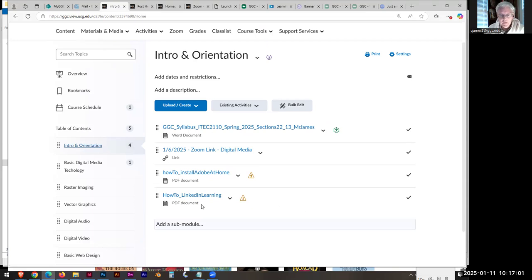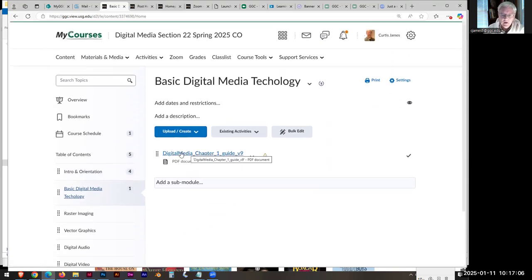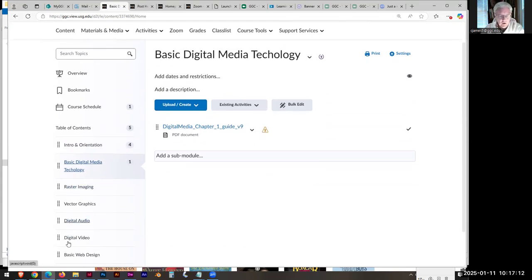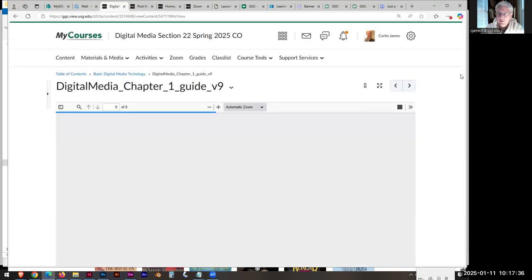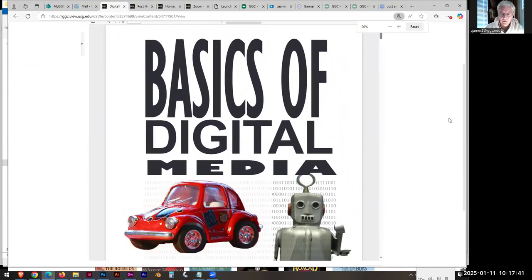All right. So let's look at basic digital media technology. This is the document. This is how I usually do this. It's usually the word guide or guidebook in the document for each of these projects that I will post that gives you the content, the academic part of what we're doing. Usually, almost always, the criteria list for the project will be in there. And then there'll be sort of a short study guide for the test that we'll have for each of these, for most of these topics. Okay, so I'm going to click on this. This brings this up, and we'll try to make this so that we can see it all in here, most of it.